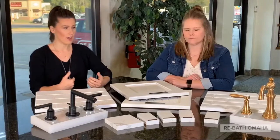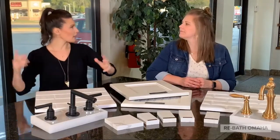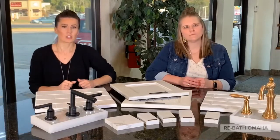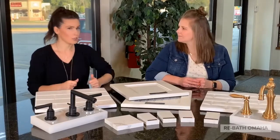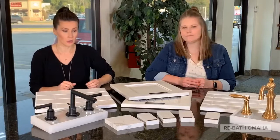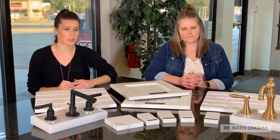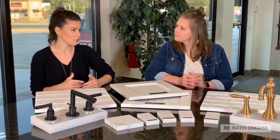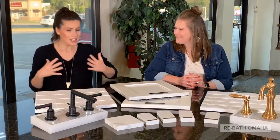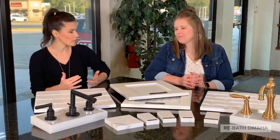Something that feels really trendy right now is giving you that light, bright, airy feel. Today we're going to talk about some tips and tricks and how you can establish that through ReBath — some design elements you can create for yourself in your own home. One of the very first things I want to talk about is the white subway look with the black finishes. I think it's just really beautiful, modern, but can be transitional at the same time.